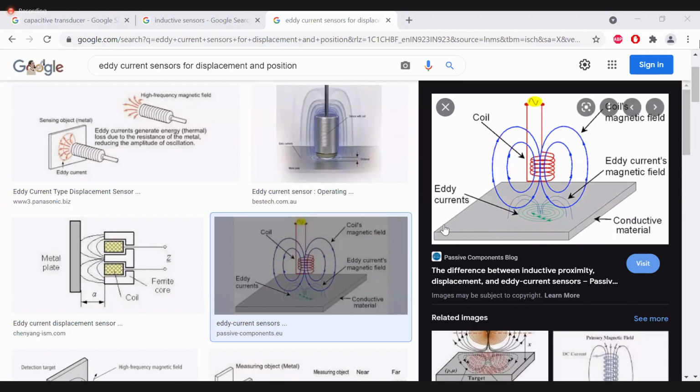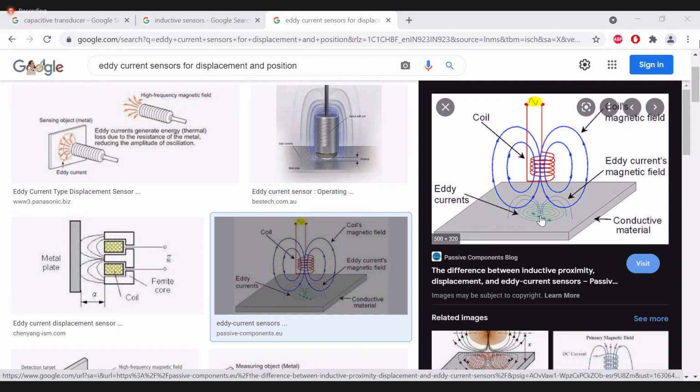Students, here we have eddy current sensors. We have one device which is producing magnetic flux, and if we move this coil near the other device, because of this we will get another magnetic field and another current flow, which opposes the variations in the magnetic flux.